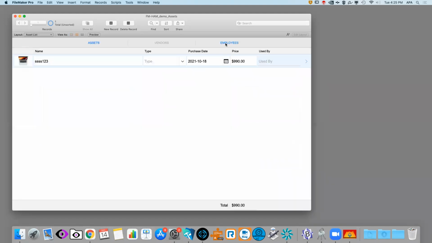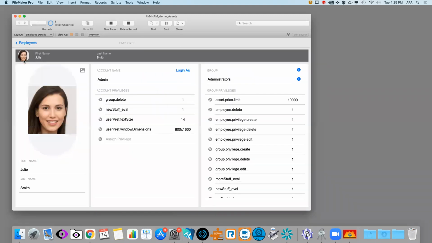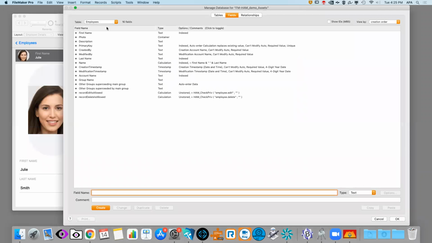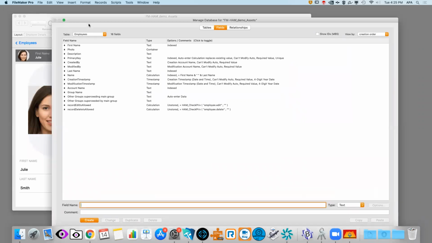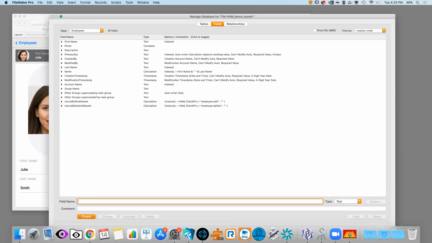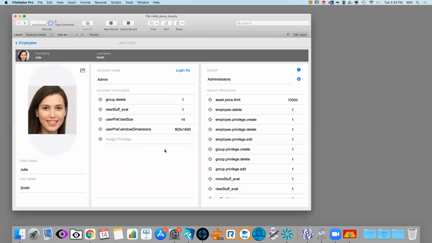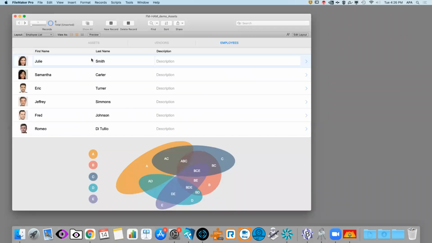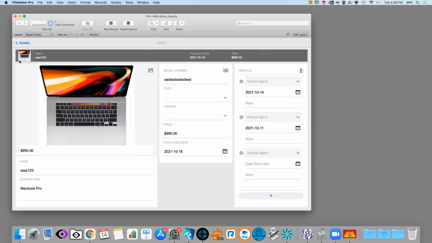Now let's go have a look at what happens if I'm logged in with an account that has full access. Okay, and just to make sure that we have full access, I can get to define database or manage database, I should say. So with our asset over here, we have a script.